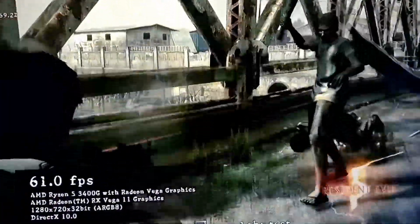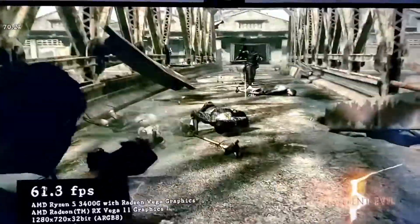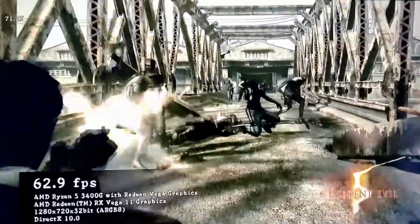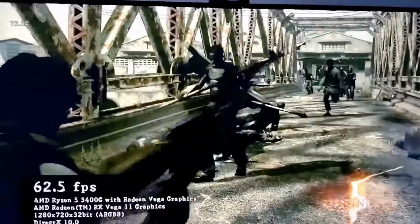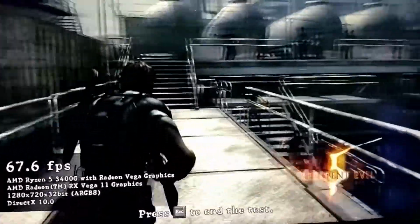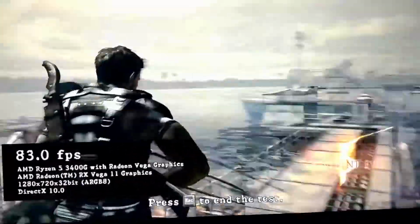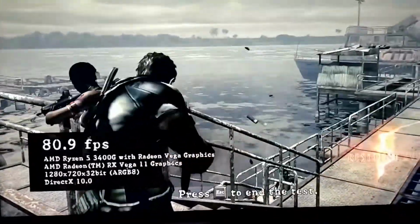You know, I wanted to get the 3060 Ti, Nvidia 3060 Ti. I would say that would be the best value at $399. That's as low as they go, if you're even lucky. But you can't get it unless you use a shopping bot. Okay, here we go. No, even more. Oh my gosh. I guess I have to press escape to end the test. I don't know how long this is gonna run, so let's do that.